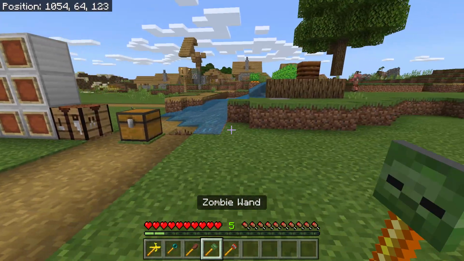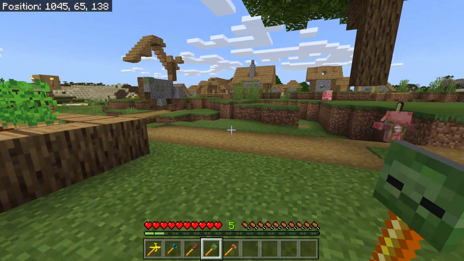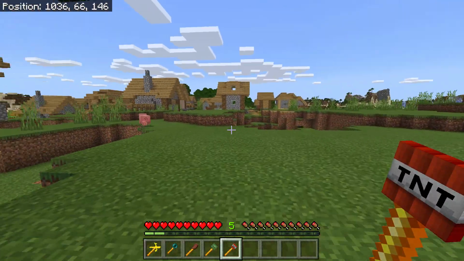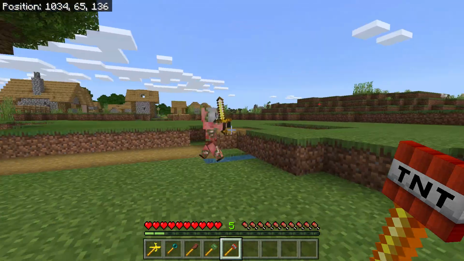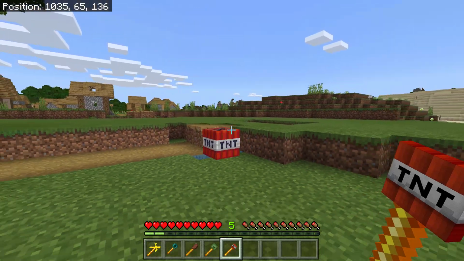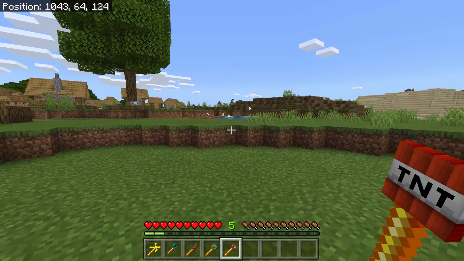Now let's use the zombie one, but we can only use it if it is nighttime. So maybe we can use the TNT one this time. All you have to do, if you want to attack a mob, is go near it and then right click, tap this, and as you can see, you're going to summon TNTs.